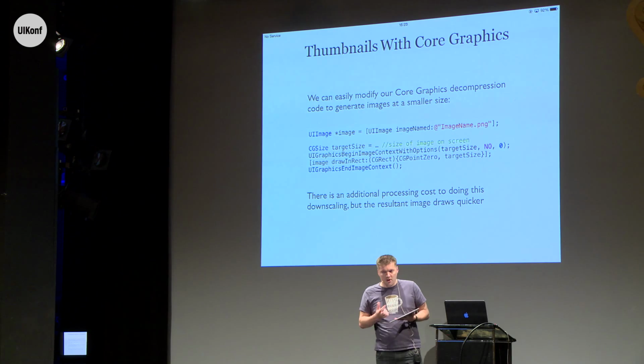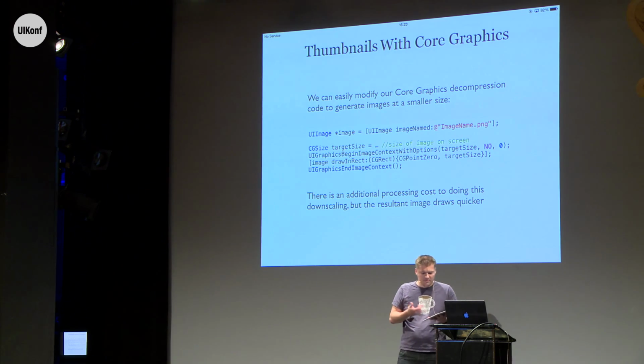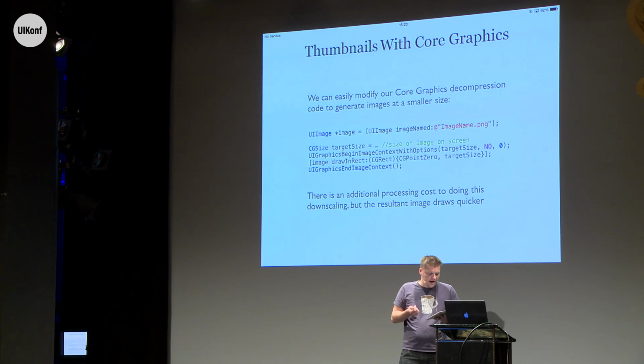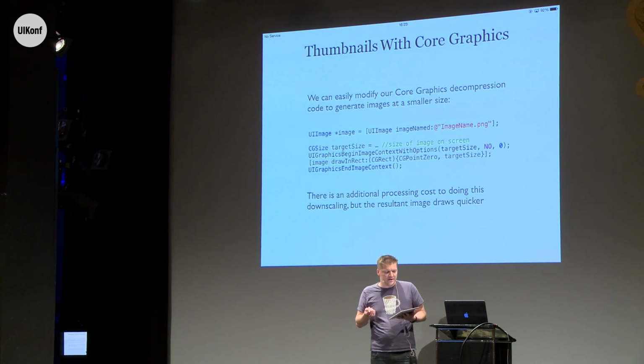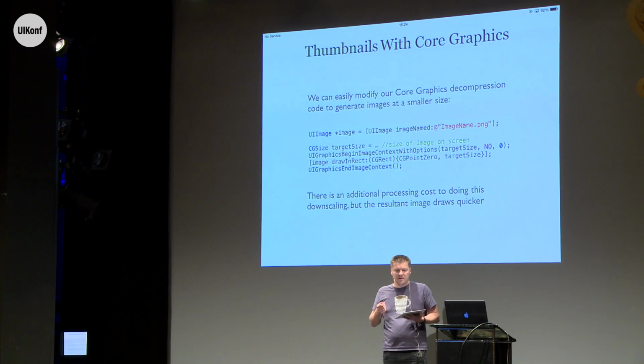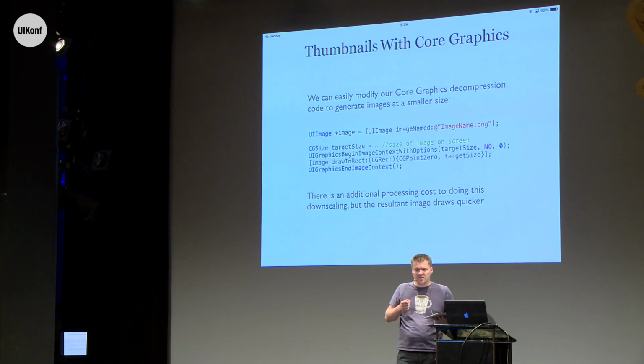Well, you can use core graphics, and basically exactly the same technique we were doing, but instead of drawing the image at full size, we just draw it into a smaller rectangle. And then that's our decoded image. And there's actually two advantages to that. One is that, obviously, it's using up less memory because the decoded image is smaller. But also, if it's a JPEG image, iOS is smart enough to decode less of the data. JPEGs are frequency-based, and it won't decode the high-frequency data because it doesn't need it. So decoding will actually be faster, as well as drawing, and then using less RAM. So that's the way that we can decode it using core graphics to generate a thumbnail.